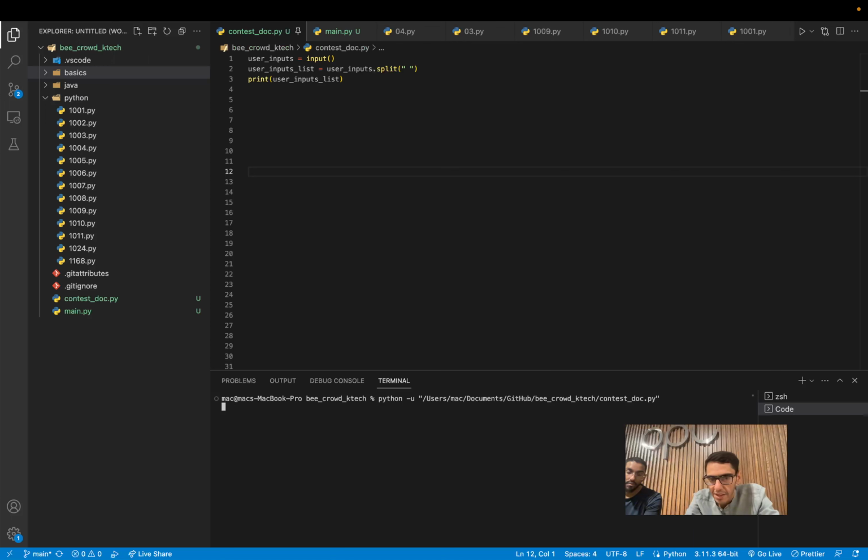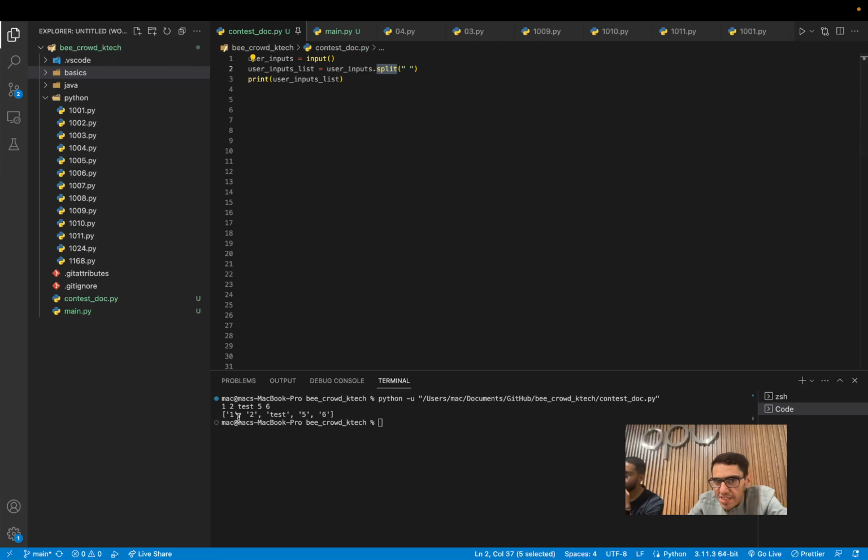Now I want to add 1, 2, test, 5, 6, and hit enter. It printed out a list, meaning that the split function will return a list of items.